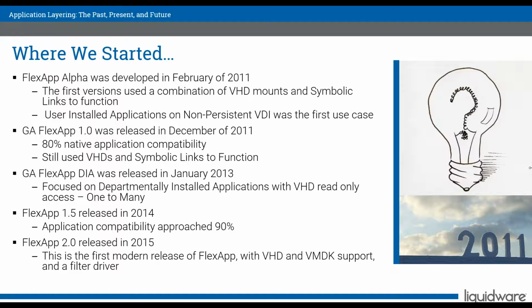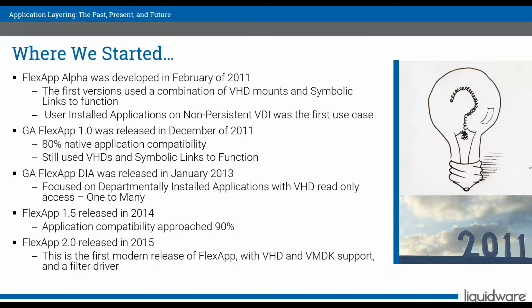Number one, the application compatibility was not great. We were stuck in the high 70% for app compatibility. The second problem is that the use case wasn't what our customers were asking for. They said, this is great for developers, but I want something that I can use to control the apps and deploy the apps that all my users are having right now. So we started to evolve things.